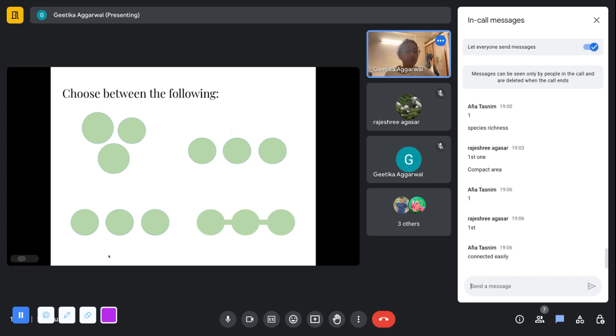And similarly, you might be able to guess which one you would choose from the bottom two. Second one, yes, exactly. For the same reasons, because you have connectivity, you have these patches of forest in between that connect them, that can act as wildlife corridors. So here, these populations will be much more comfortable moving between patches. Here also, they will think before moving between patches if these are entirely cut off from each other. It is much better if the patches have some amount of wildlife corridor connecting them, which encourages the movement of individuals from one patch to another.